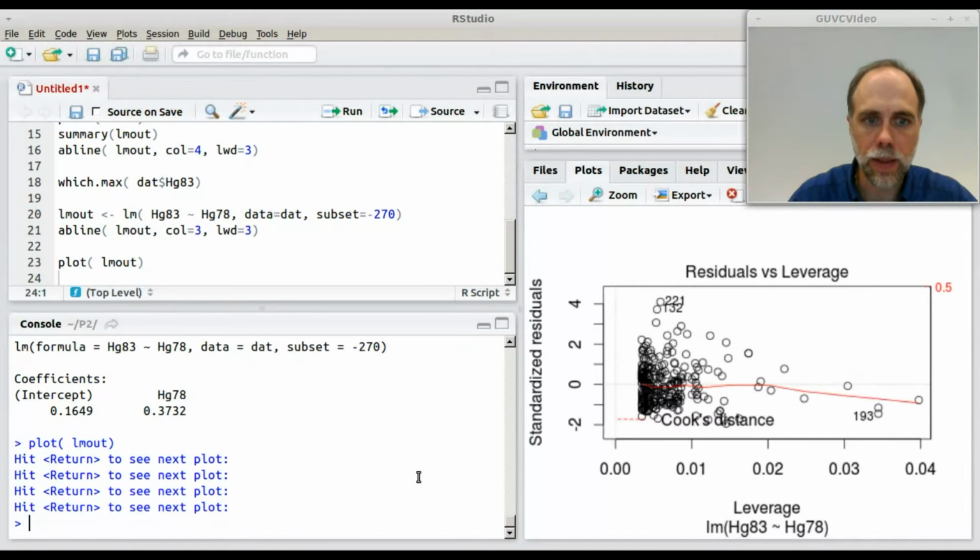Then residuals versus leverage, to see whether there is any value that would pull the regression line towards a particular direction. And no, nothing striking here either. So that's okay. That's about it for this linear regression setting.